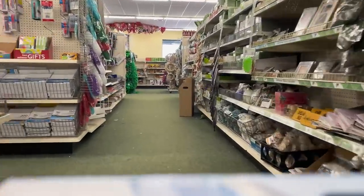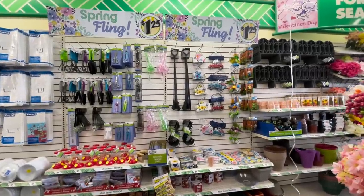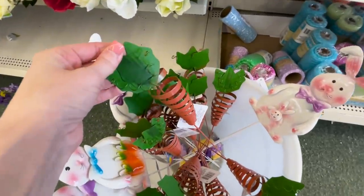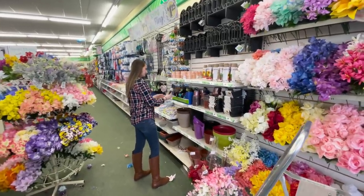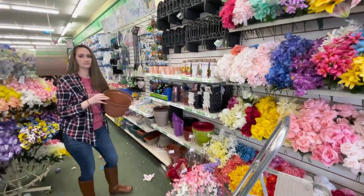I get a lot of comments from you guys saying how nice and clean my Dollar Tree is, and that's why it's my favorite. Even though it's a tiny Dollar Tree, it's usually well-stocked with lots of hidden gems. I found out from an employee there that it's because the manager herself plays a big role in helping stock and maintain the store. So if you see a store that's nice, well-stocked, and clean, likely it's because they have really great management. I'll even make a drive if I find a good Dollar Tree, but my best tip is to find out when the big truck delivery comes in every week.